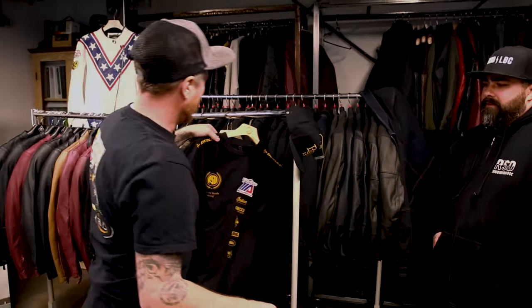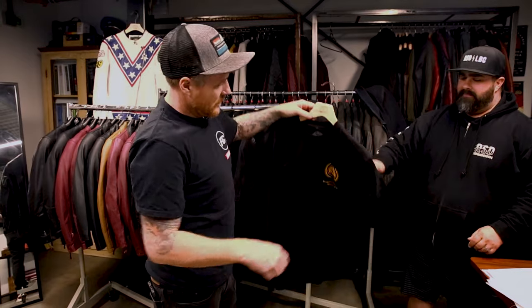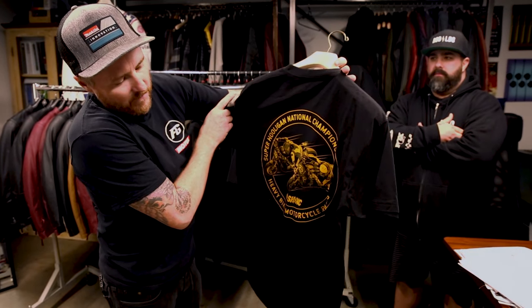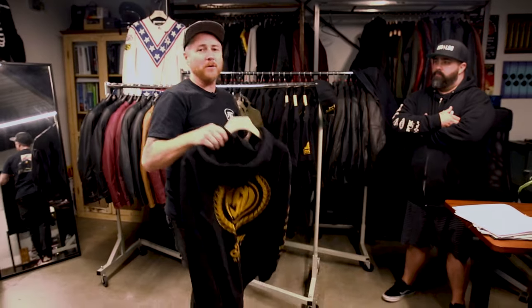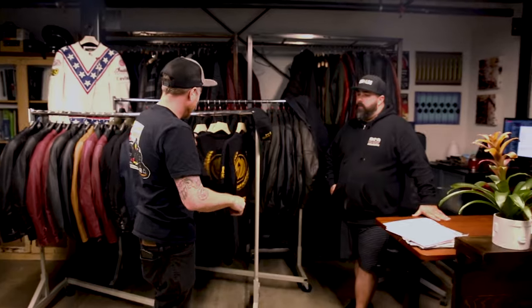So we did a little spin on John Player. This is our John Player collection — classic vintage race vibes. This is the team shirt, not available — you'll have to tear it off one of our team guys if you want one. But you can buy the new John Player racing shirt and our new Super Hooligan race shirt geared towards our asphalt guys — Super Hooligan National Championship heavy bike motorcycle racing shirt. We've also got our new team race hoodie. Some pieces you can get, some you can't, but check them on the website. They'll be available at Daytona for purchase and on the website in the next few days.